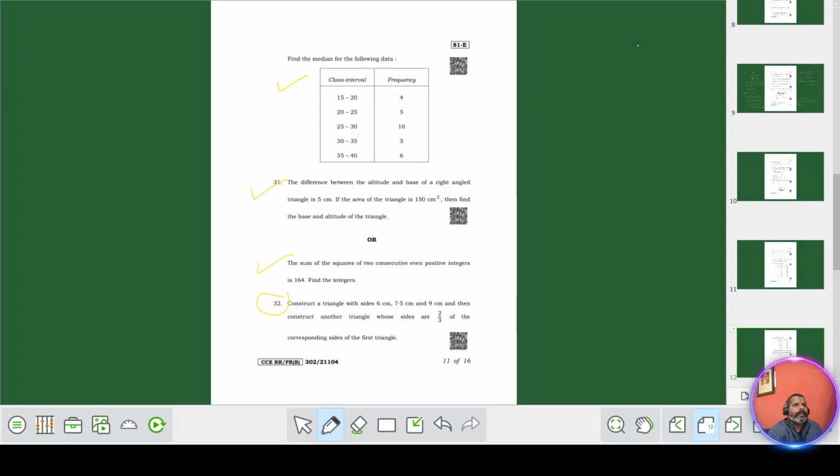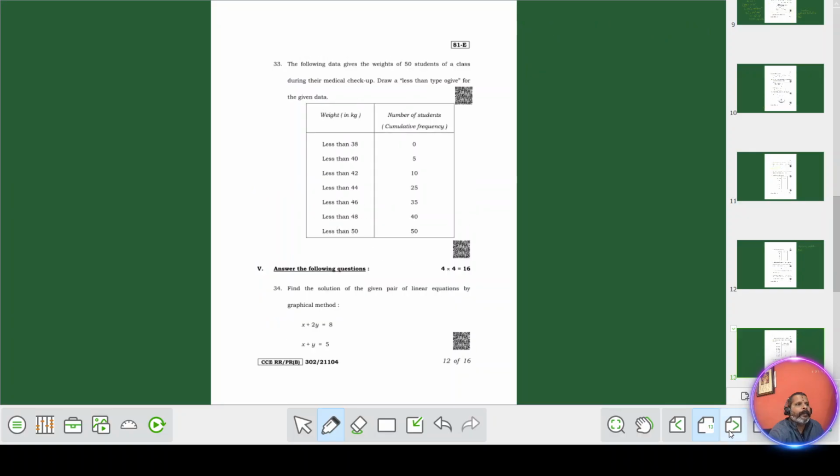Pay attention here. 32. This is not in syllabus. So just write 32 and leave it. You will get the full marks while correcting. When the correction happens, they will allot the full marks for the questions which are out of syllabus. Okay, 33. This is again out of syllabus. Again, I'm repeating. When you get questions which are out of syllabus, don't just leave without writing the question number. At least write the question number and leave it blank. You will get the full marks.